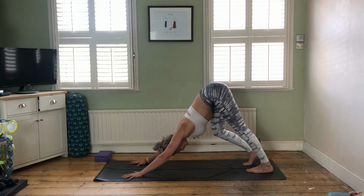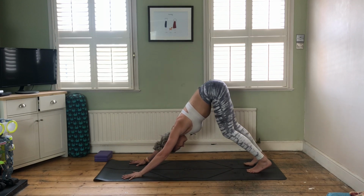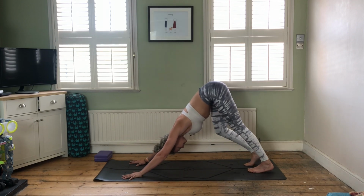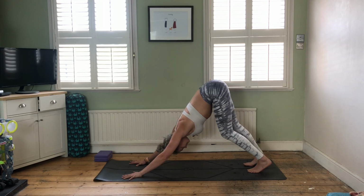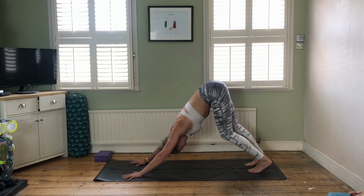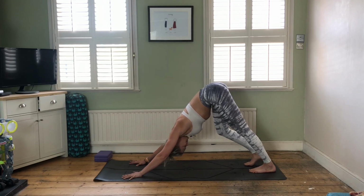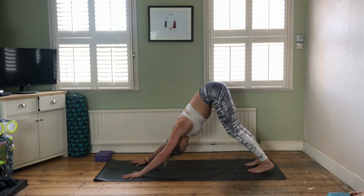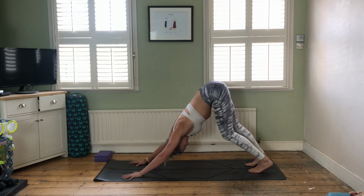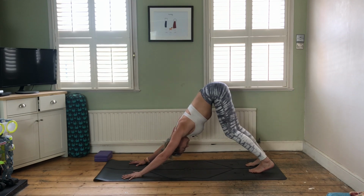And if you'd like to pedal out the legs, then of course, allow yourself to find that length down the back of the calves, into the ankles. Maybe just taking a nod of the head, a yes and no shape, just to keep that neck nice and relaxed. Really let your head dangle here. So think chin to the chest, gazing back towards the thighs, maybe higher up towards the belly.